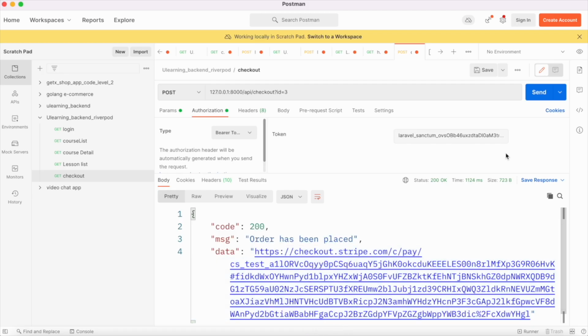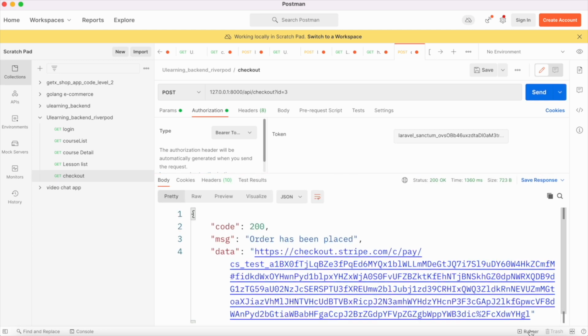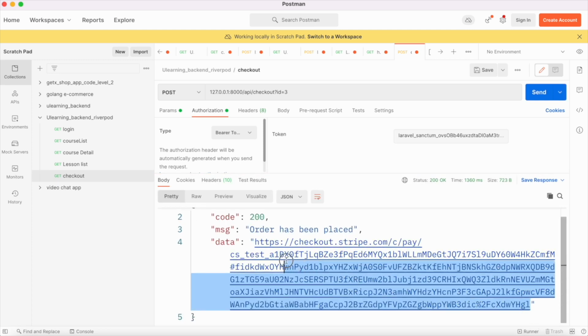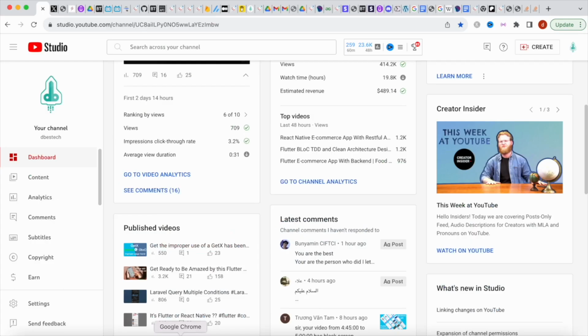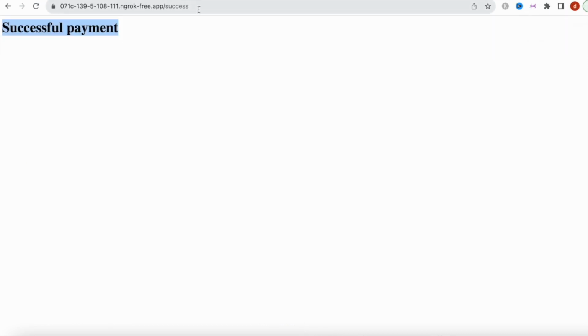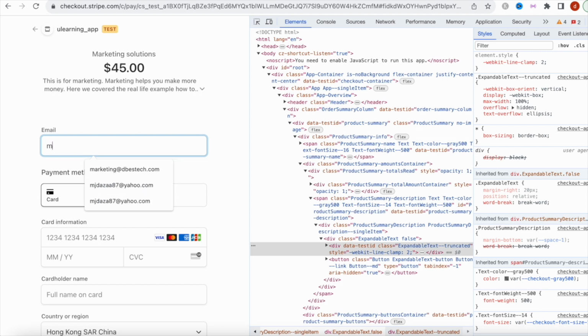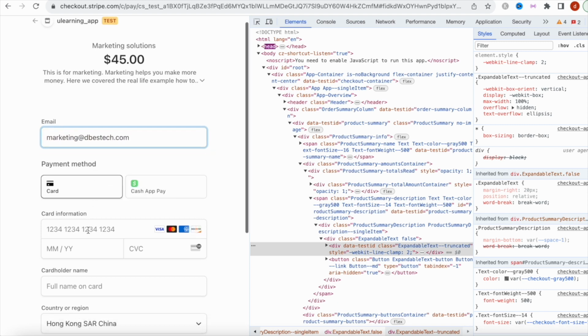So now after that we are going to hit this one. We get this, and we're going to check our payment, and make sure that your dashboard is correct. I copied this, and while we are using the same one, that's fine. Now I'm going to put it here, and use this browser tab so that I know what's going on.